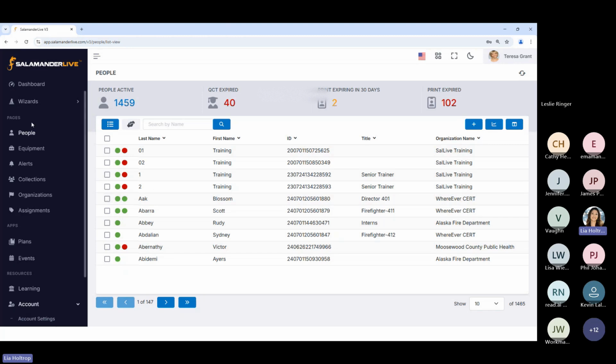For anything related to the pages right here for people, equipment, alerts, collections, organizations, and assignments, we're going to be covering that in tomorrow's training. So write down the questions that you might have for that. And then if you can come back tomorrow, I just want to make sure that we cover what we have in our agenda for tomorrow.